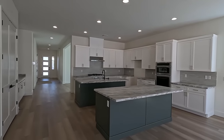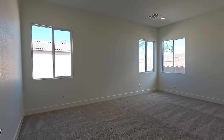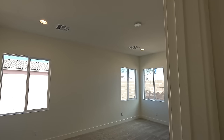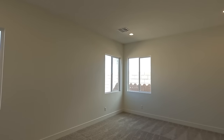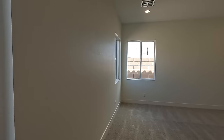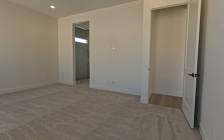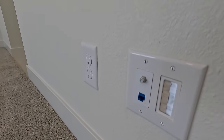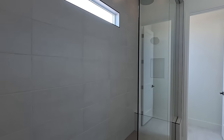In the rear we have the primary suite. The ten-foot ceilings are really doing work. There are four upgraded recessed cans and a standard center light included. Three windows in this primary — it's so large it almost feels like a living room and bedroom combined. There's power up high to hang your TV with smurf tubing. And here is the primary suite luxury shower option — where have you been?